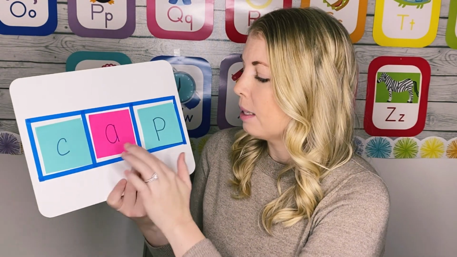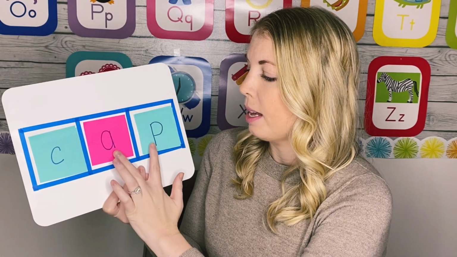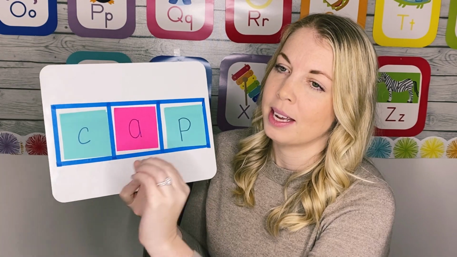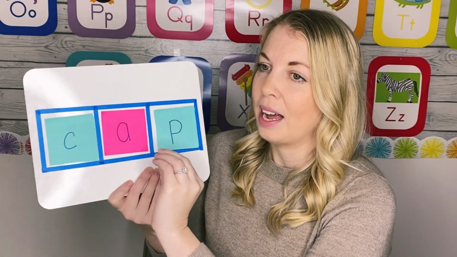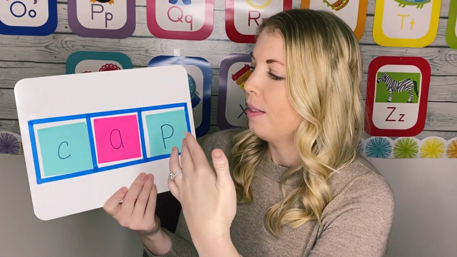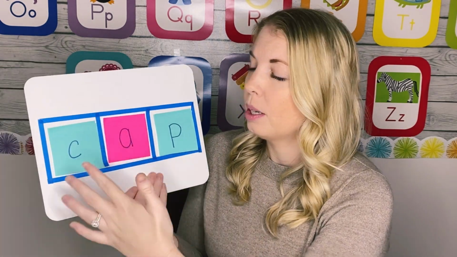So with that, sometimes the students do better when they can see this, especially if they're really good at rhyming. If they're really good at rhyming and manipulating words that way, sometimes it's just easier for them than to do sound by sound. Sometimes they get lost when they're trying to do sound by sound. They forget the middle sound or the ending sound of the word. So sometimes it's just easier for them to do onset and rime. So those are the different blending strategies I have for you.